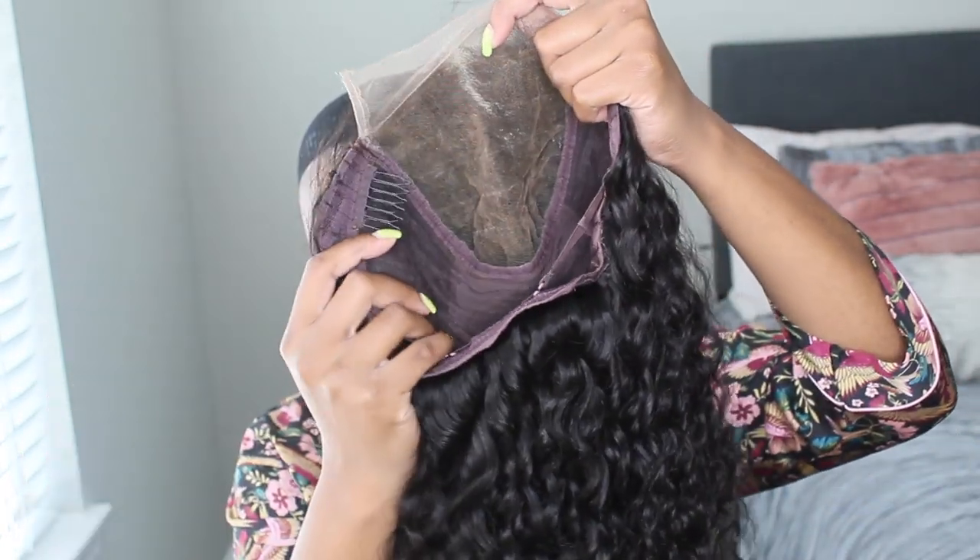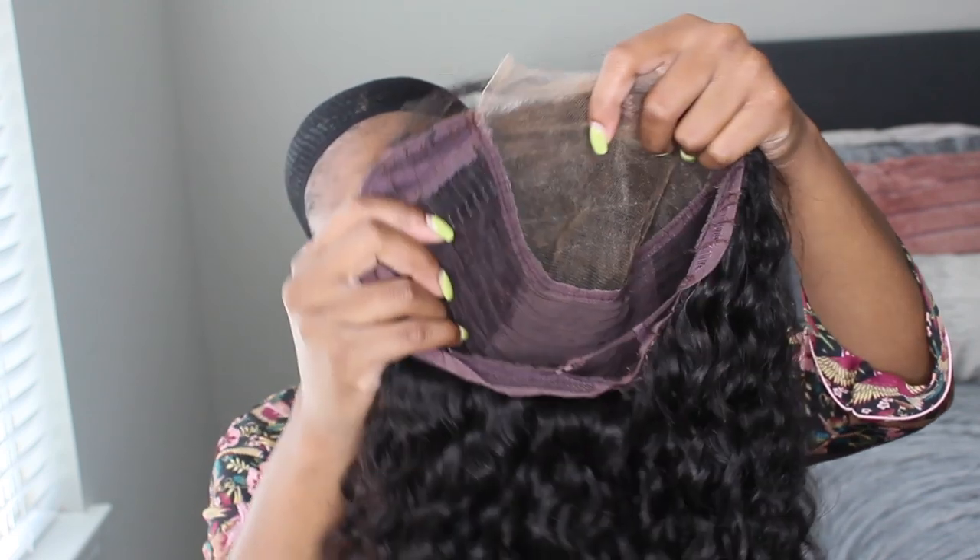I just need it so my wig has something for the combs to go through, because I don't wear braids. This is gonna be the best thing for me. I always adjust the wigs to the tightest setting — all my wigs are medium size and I put it to the tightest, because small is just too small and I don't have that breathability. The cap is like very breathable — kind of like mesh but sturdy at the same time, so it's a win-win.